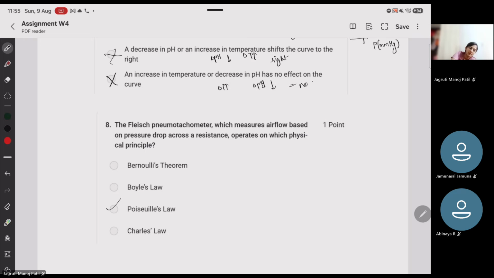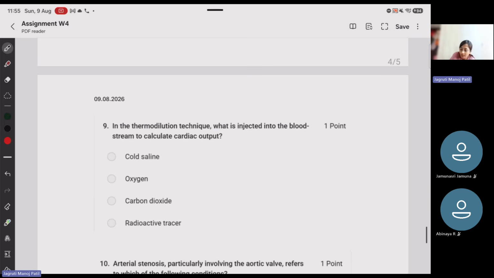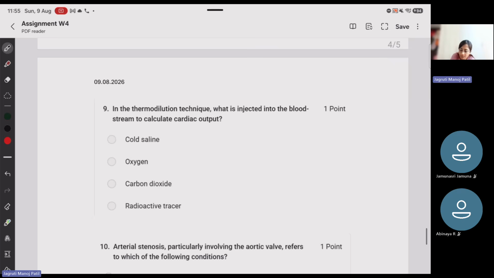Okay. It's that. Then in the thermodilution technique, so we didn't see about thermosensors. Let's see. What is injected into the bloodstream to calculate the cardiac output? What do we inject in the blood? We cannot just inject anything in the blood. We inject radioactive tracers when we do PET scanning, so that's a type of imaging. They also have their own half-life times. People don't prefer it. It causes harm to ourselves. We won't inject carbon dioxide, right? Oxygen can be injected, but that's at later stages, like when we need oxygen. So we only inject the whole thing.